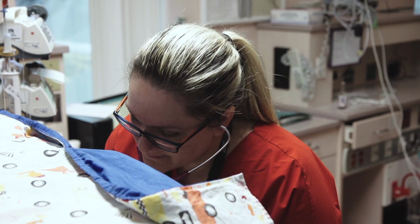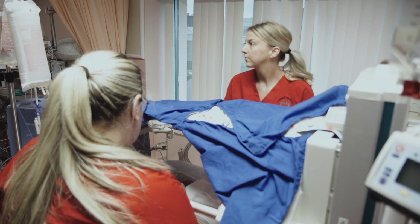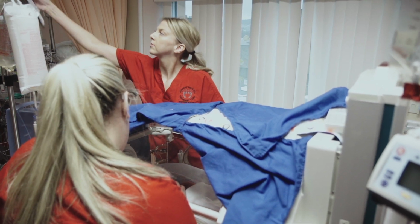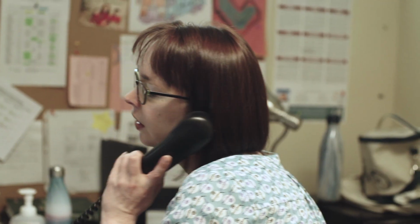The neonatal transport team is a specialized team of nurses and RTs that work together in collaboration with the neonatologists here in the neonatal unit. We are on call 24 hours and we service all the province. We actually go out into referral centers outside the city where babies are born that require extra help, or babies that were born premature, and babies that require transport back to the Janeway.